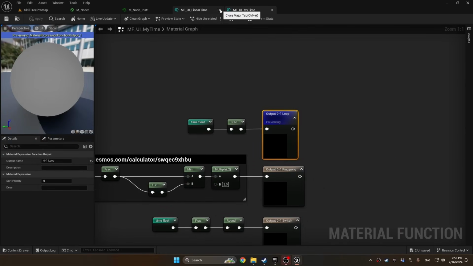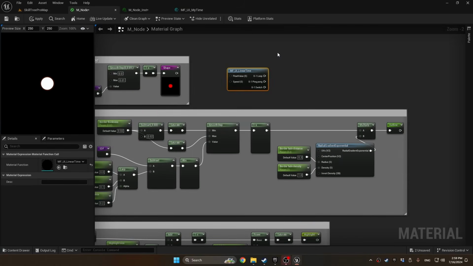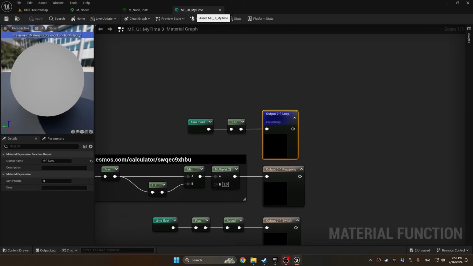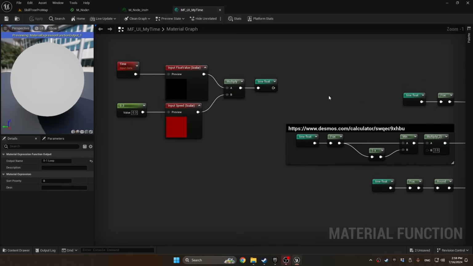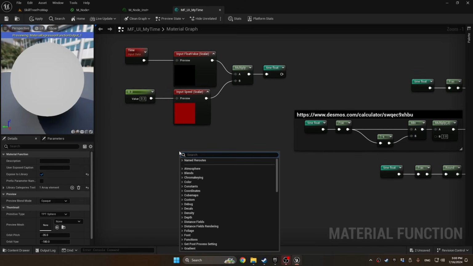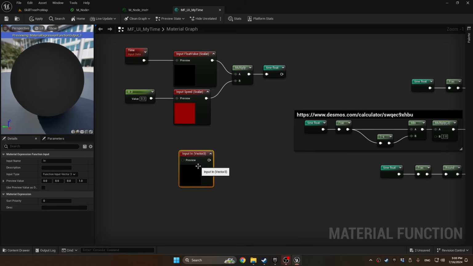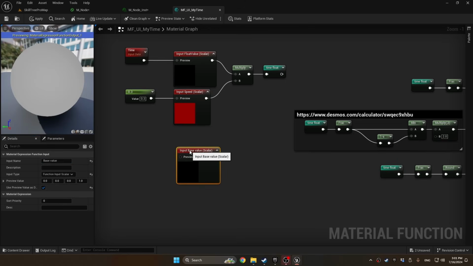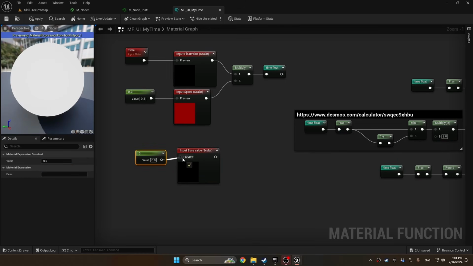And you can close the other one. And also back in here, we can delete the other one. That was just to find it very lazily. And now in this material function, we're going to change just a couple small things. We're going to right-click Input, Function Input. We're just going to create one more input. We're going to come over here and make it a function input scalar, and we'll call it base value. And we'll click Use Preview Value as default, and we'll left-click here, and we'll just put in an input of 0. Drag off here, do a name to reroute, call it base value.